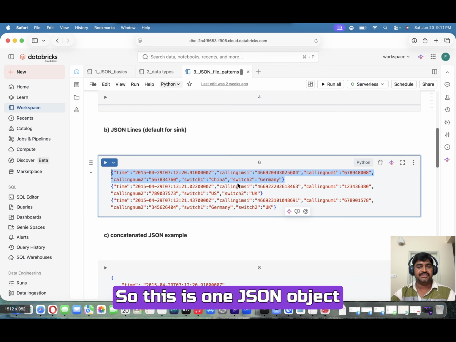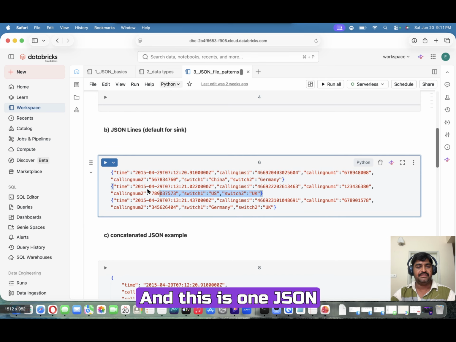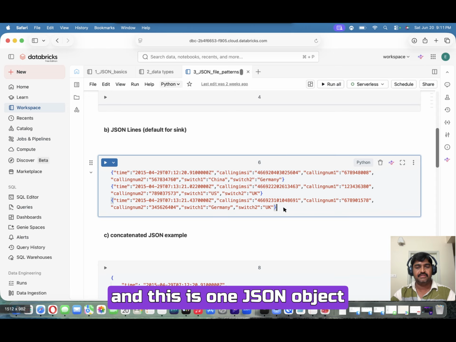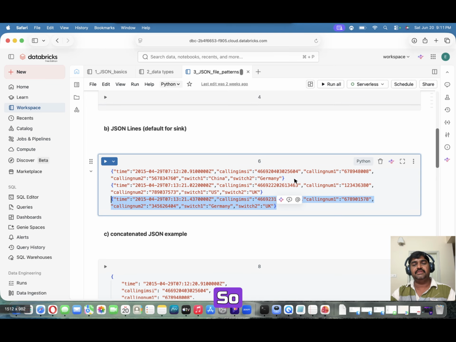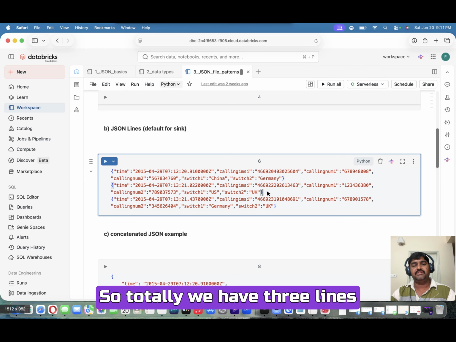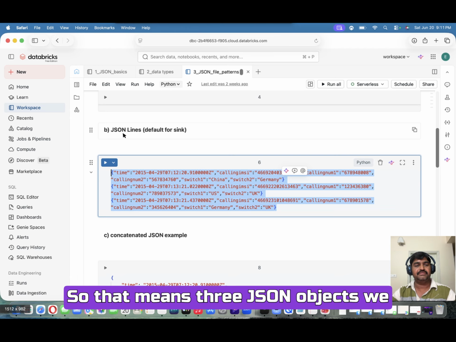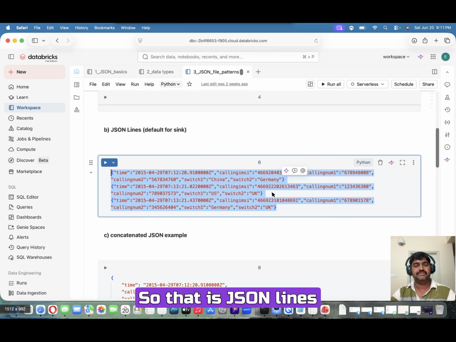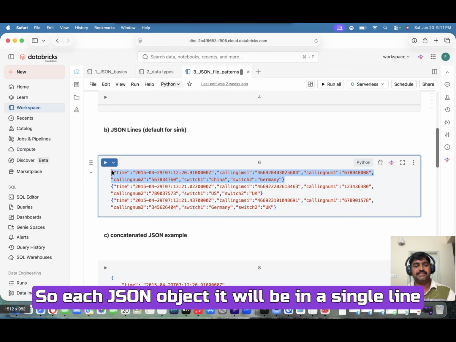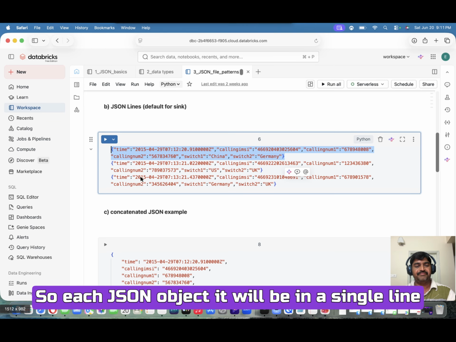So this is one JSON object, and this is one JSON object, and this is one JSON object. Totally we have three lines, so that means we have three JSON objects. So that is JSON lines. Each JSON object will be in a single line.